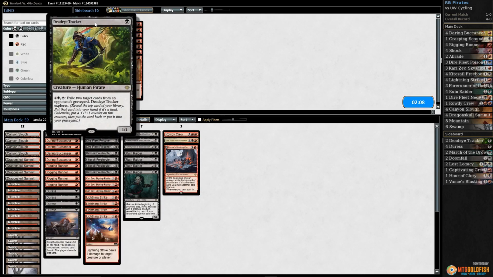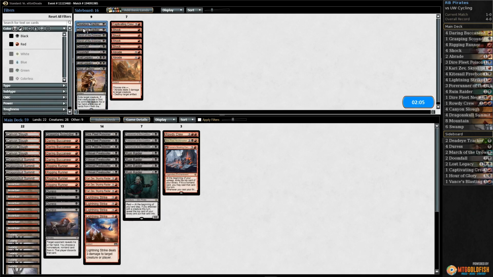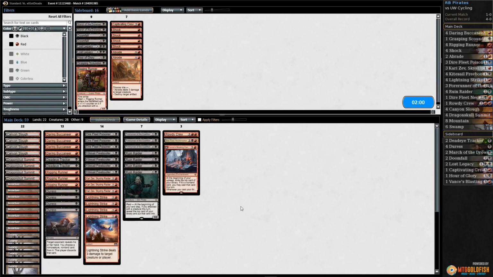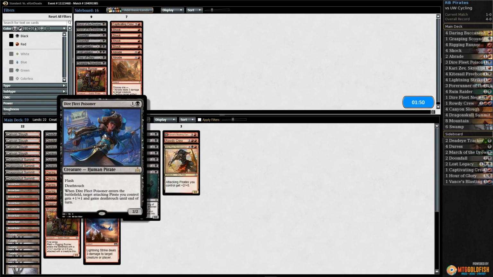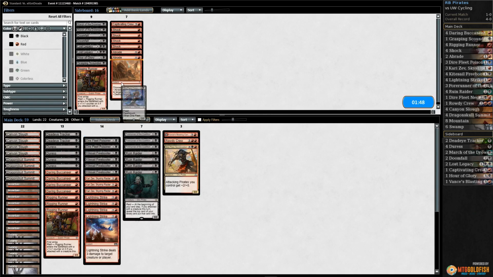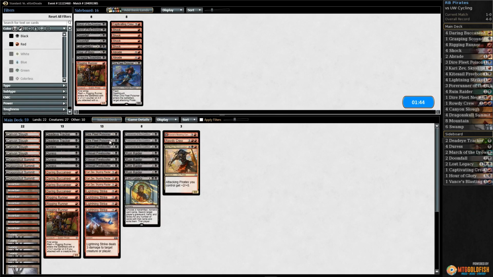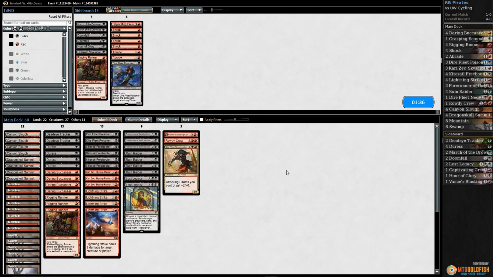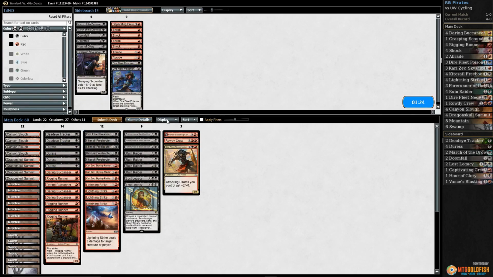How good is Deadeye Tracker? Actually seems pretty good. Let's bring in the Deadeye Trackers, go down a Scoundrel, and a Rigging Runner. Do we just run it like this? I guess Poisoner's not actually that great in a non-creature matchup. Let's go down a Poisoner for Lost Legacy, Poisoner for Lost Legacy. I guess we get to keep 1. Alright, let's try it like that, I think. Maybe we keep the Rigging Runner over a Poisoner. Poisoner is just not that great if there aren't creatures running around.